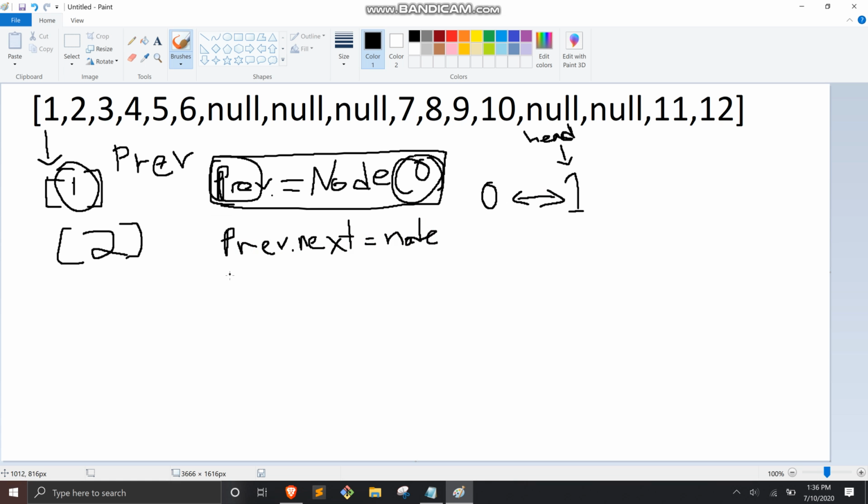And also I'm setting the current node's prev equal to the previous node. And then at the end of these, after you pop it out and everything, always update the prev to be equal to the current node.